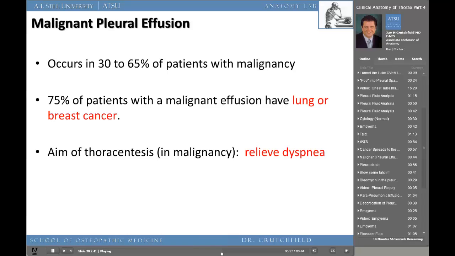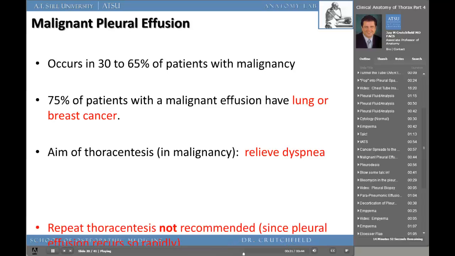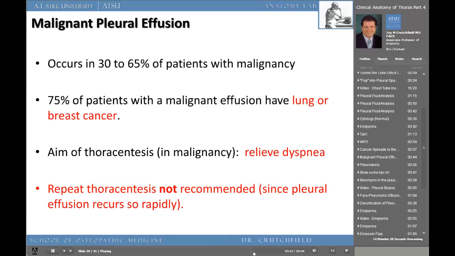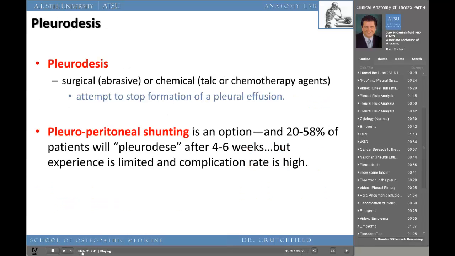In this 3-minute video, which was downloaded from YouTube, we see a surgeon entering the thoracic cavity. He will perform a thoracoscopic pleurodesis and a biopsy of the pleura, as well as a thoracoscopic thoracentesis.